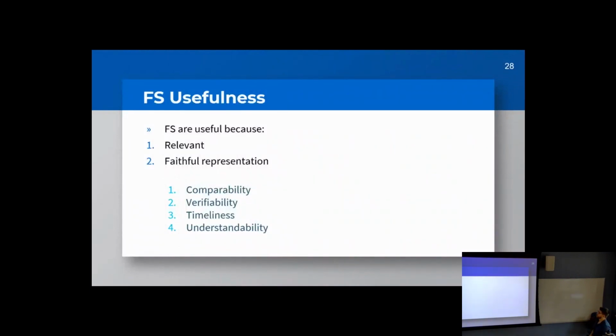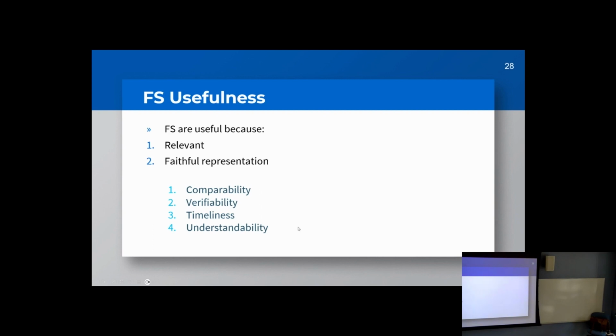All right. So again, it always comes back to being useful. Financial statements need to provide information. It has to be relevant information. So again, does it tie back into cash flow? Does it have some effect on future cash flows that are going to be generated? And they have to be accurately reported.